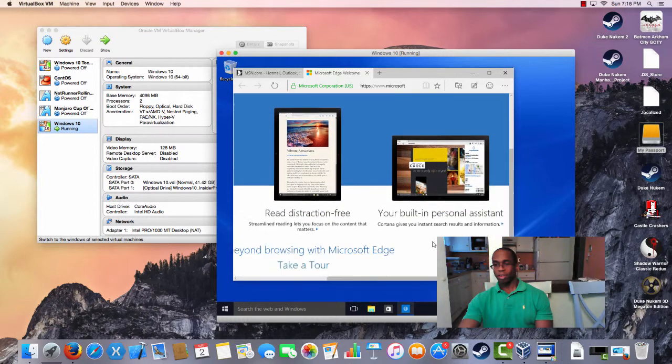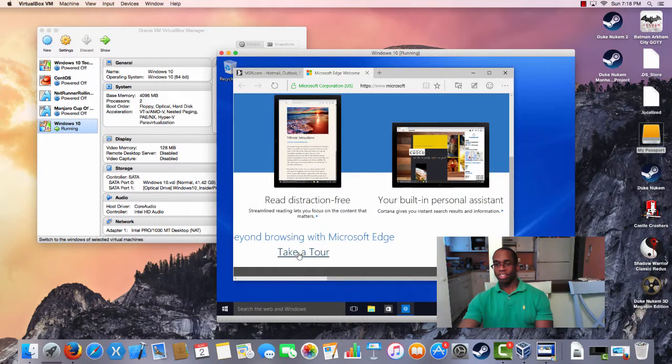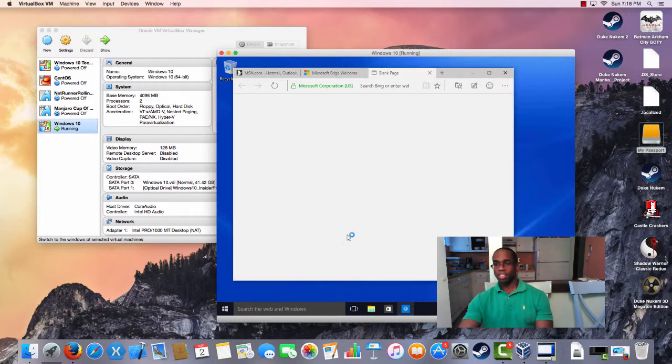Ooh, take a tour of Microsoft Edge. So you can see it's a new browser that has a few new features here. You can do your favorites, some new editing tools, and some instant message stuff in there as well.